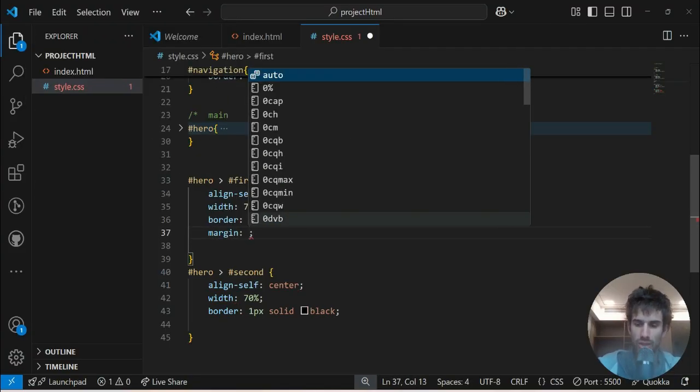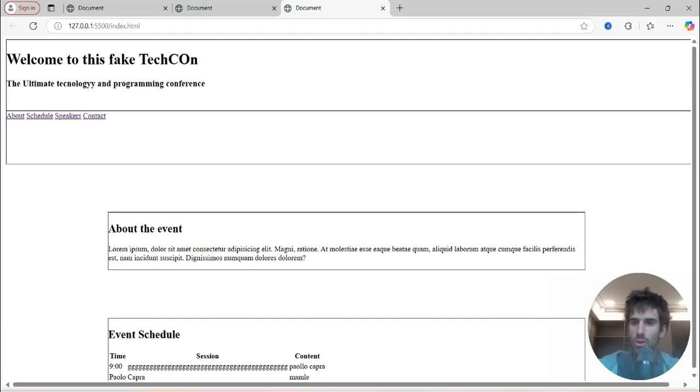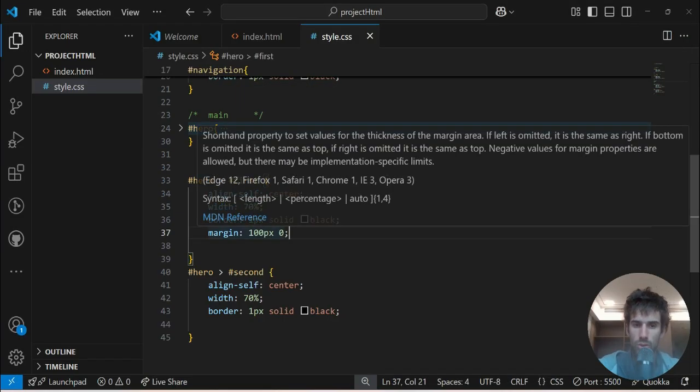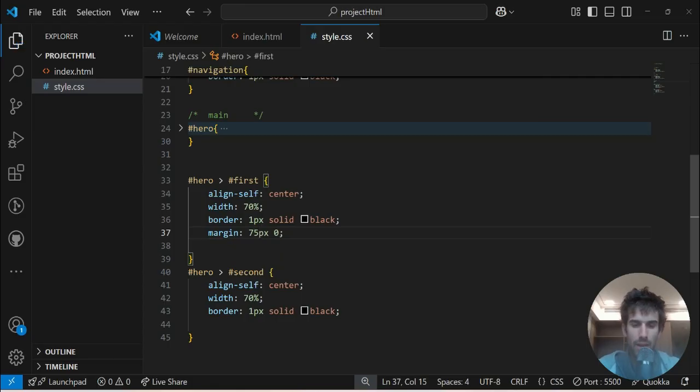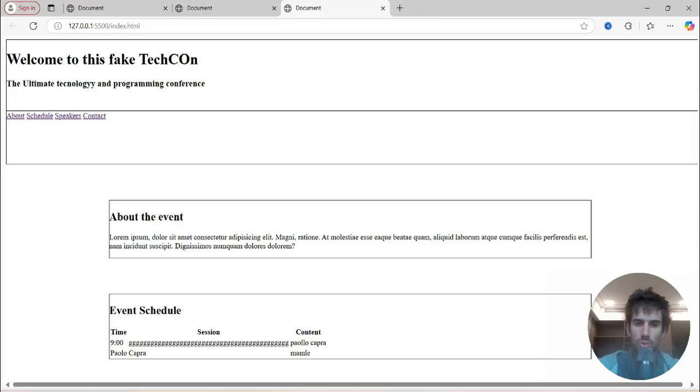Margin is a shortcut actually for margin top, bottom, left and right. So the first value is top and bottom, and the second is left and right. If we specify four different values, it's different, but in this case 100 pixels is top and bottom. And so, bam, we have our content spaced, too much spaced, and of course we are not going to use an absolute value, but a relative one. But for now, at least we can visualize it and see that everything is working correctly.